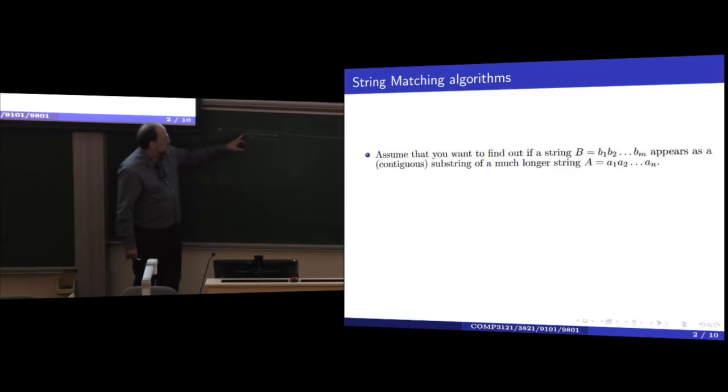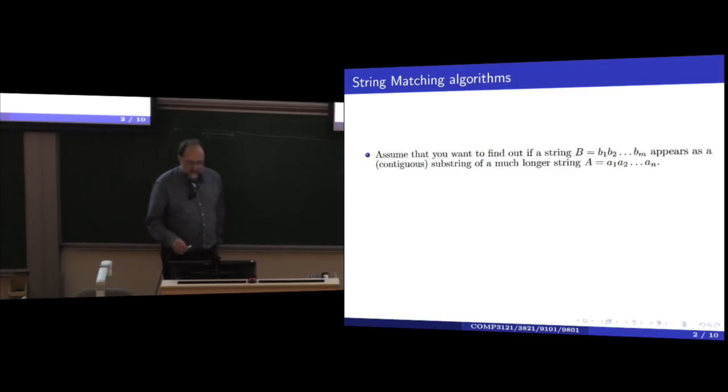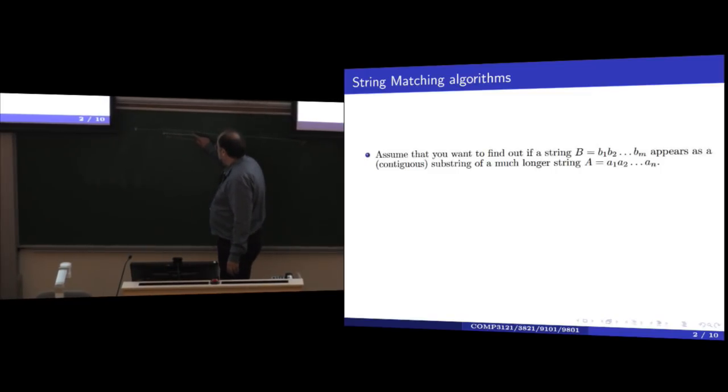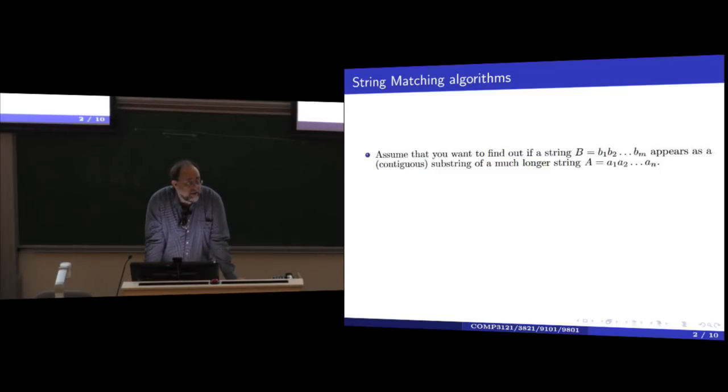How to do this efficiently? The idea is very clever. The primary problem here is that this can be longer than the size of available registers, so it's hard to do brute force comparison. And this is an excellent example of how you combine techniques that we learned so far. This will be a combination of hashing and recursion.